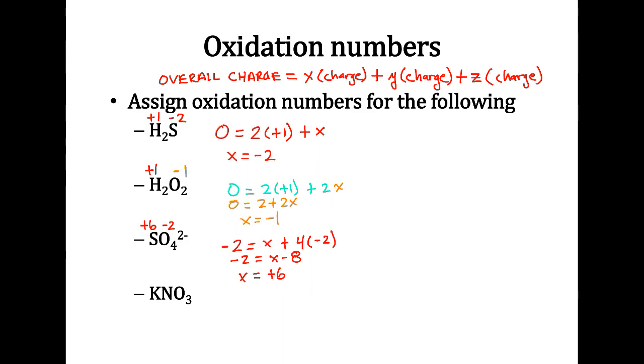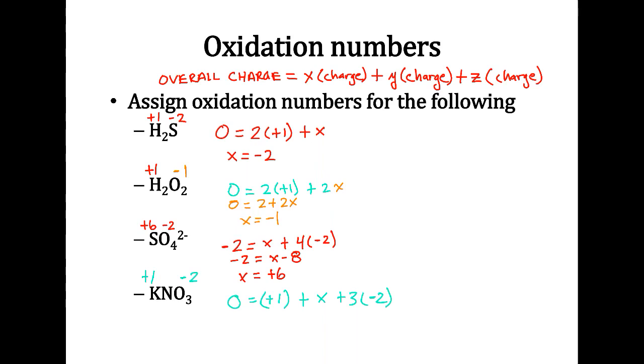So then for potassium nitrate, okay, well, potassium has the highest ranking for us. Potassium we know is an alkali metal, so it has a +1 oxidation number. Oxygen has a -2 oxidation number. So let's go ahead and set up our equation. There's no charge overall, so it's 0. It's equal to 1 potassium times +1. We don't know the oxidation number on nitrogen, and there's one of them, so we'll call that X, plus 3 times -2, the oxidation number for oxygen.